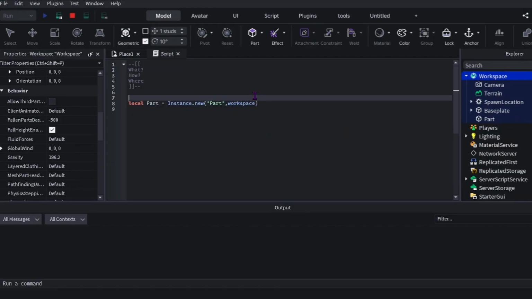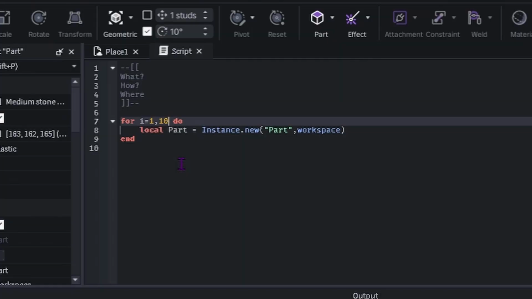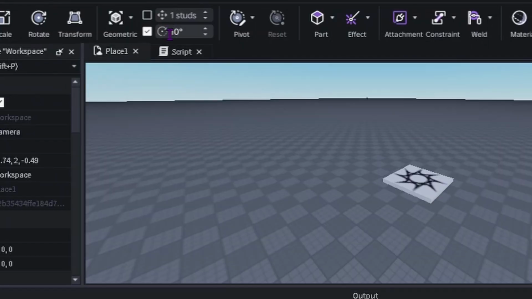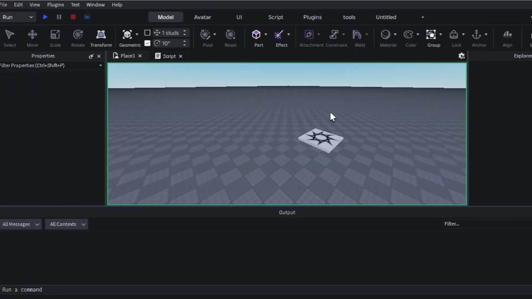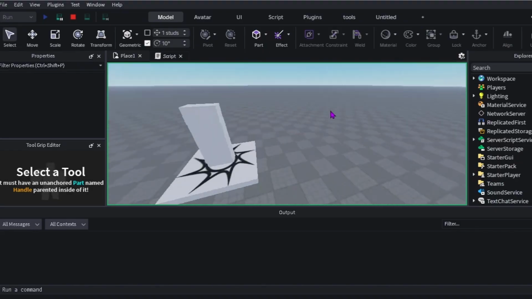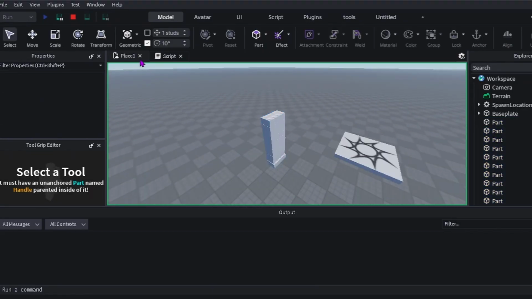If you have watched the for loop video, then you might understand the logic behind this. Here I'll be using a for loop, for i equals 1 to 10. By default, the for loop increments by 1, so no need to type it. If I run this, it creates 10 parts inside my workspace.